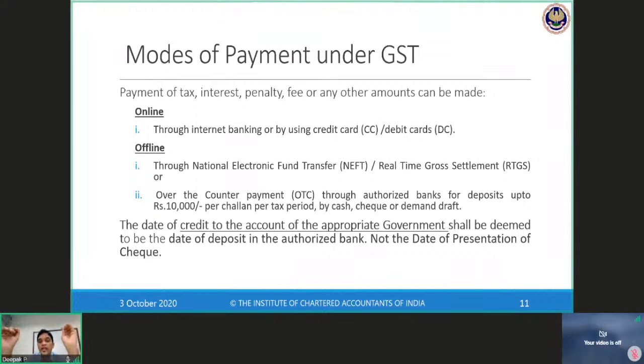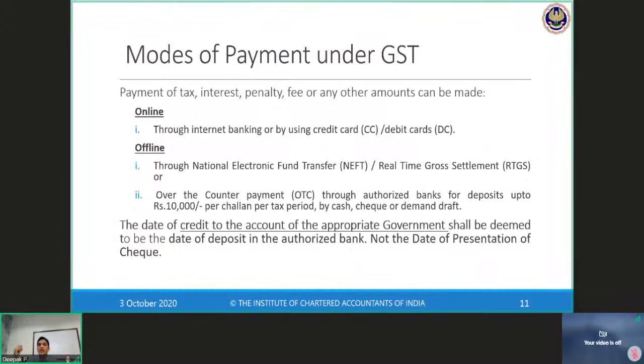Okay, offline mode is through NEFT or RTGS. What is NEFT and RTGS? National Electronic Fund Transfer or Real-Time Gross Settlement. These are the facilities made available by RBI through the banks. So I can make online payment itself through NEFT RTGS. I can make offline payment of NEFT and RTGS. Means I have to go to the portal, take a challan. Then in the challan, I have to mention payment mode as NEFT. Then I print the challan. Once I select the payment as NEFT, the challan gets generated. The amount doesn't get credited yet because I have not made the payment. The challan as a first step gets generated.